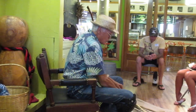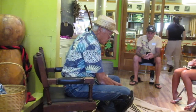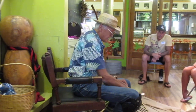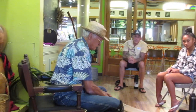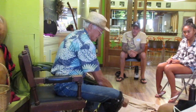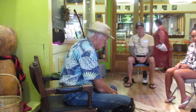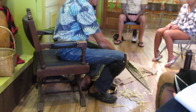So what's important is you gotta make a nice slicing motion. Don't just push, you gotta make a slicing motion. A gentle slicing motion. And then I'm bringing it to this point on both sides, from this point to this point over here. And after I do that, then I flatten it out. Like this. So this flattening process is so much easier, but once again, you gotta use a slight slicing motion. Don't push straight in, because it'll be a little bit more difficult. So I'll slice it, and then it comes out pretty decent.